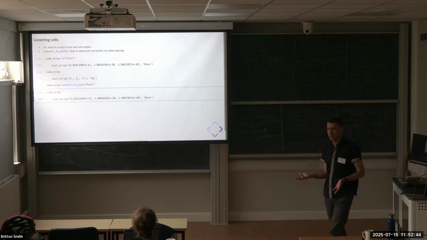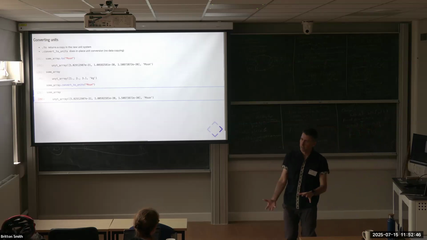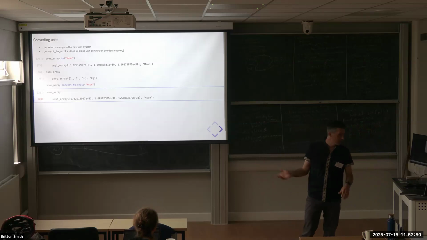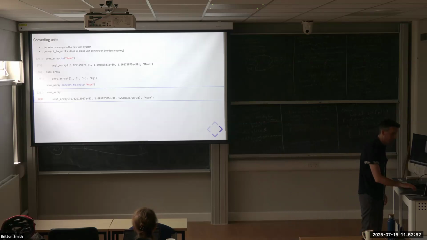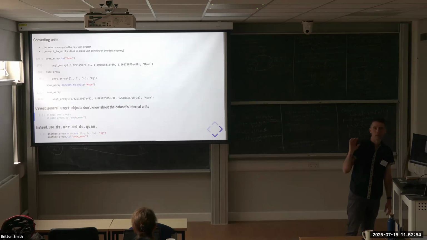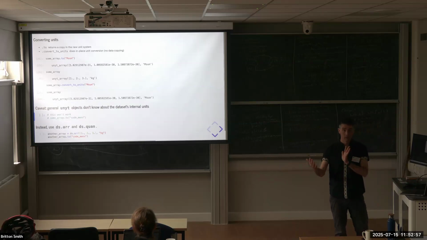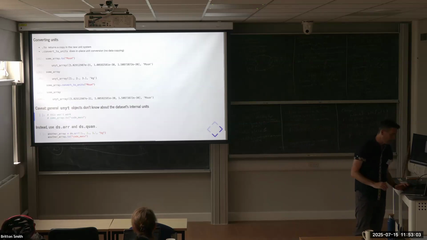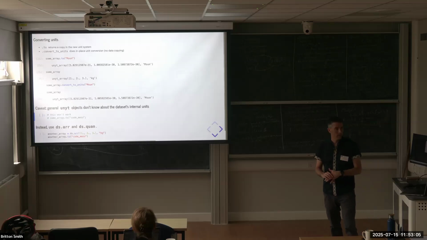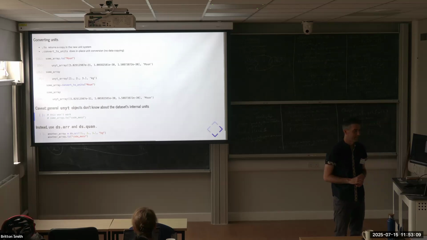I should say the unit registry is essentially like the dictionary under the hood that has the conversions. One thing I haven't discussed, which I do have a note about, is that if the data is cosmological, we have co-moving conversions. But as you know, the co-moving to proper conversion changes with time, so you have to be careful about that. I never use .to, this is all very alien to me. I always do convert_to_units to make a copy.